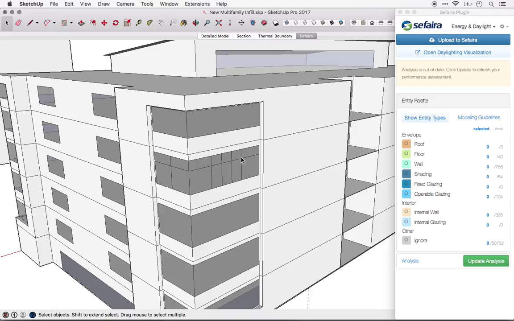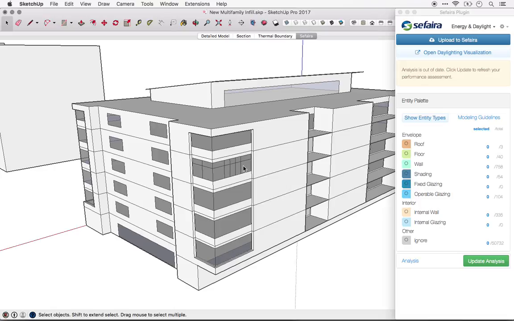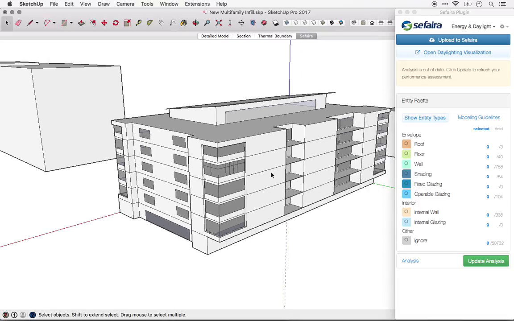So you should focus on modeling the thermal envelope as simply as possible. And for very early stage analysis, creating a simple study model with thin walls is often the fastest way to get accurate results with very little time investment. Now let's look at the 4 guidelines.